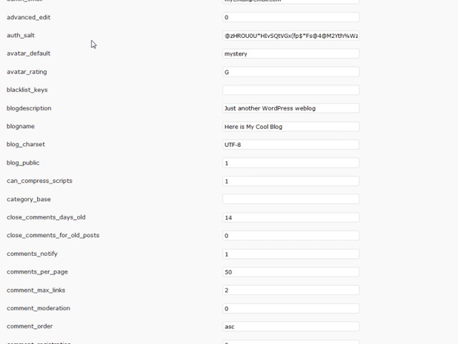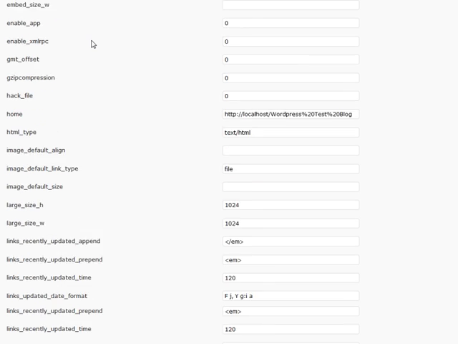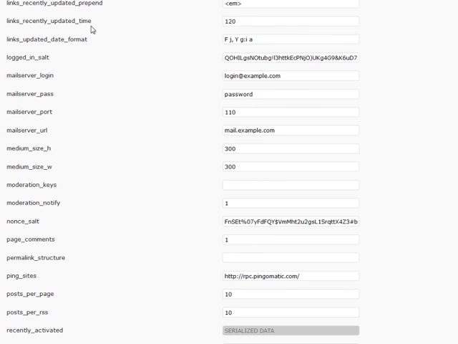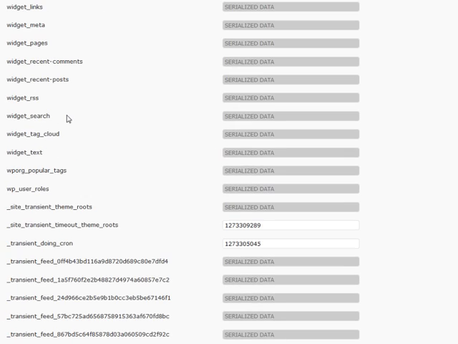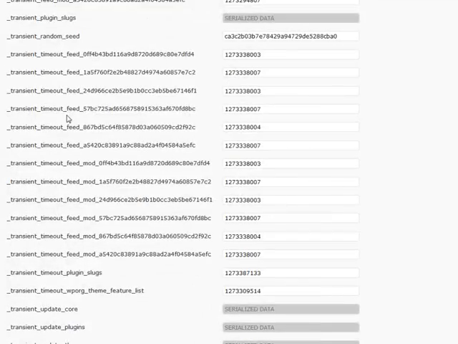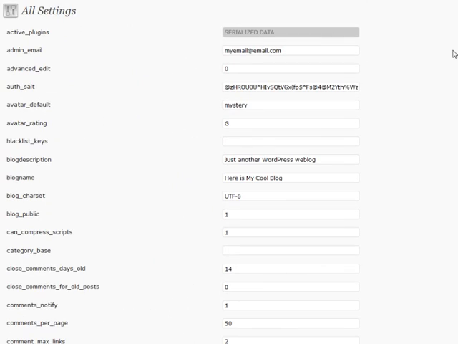It'll show you all the different options that you have in here that may have been left behind by either WordPress or maybe by even a plugin. And a lot of plugins will use this option table to store its information. So you can sometimes find some different info in here that you may want to clean out, something that might not be something you want to leave in there. So it's just a little quirky back-end thing that you're not always going to use, but sometimes it can come in real handy for you.